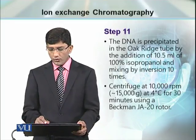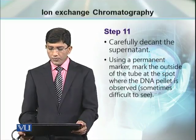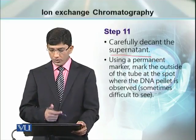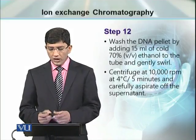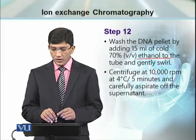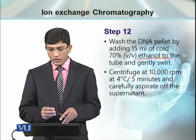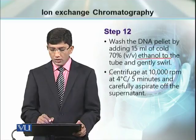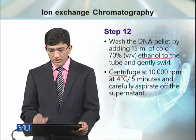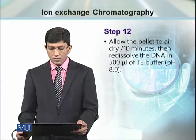For example, use of 100% isopropanol, and then a centrifugation step. Supernatant is not required because all the DNA has precipitated and is now at the bottom of the tube. The next step would be addition of ethanol so that the DNA can be washed. 70% ethanol is used and gentle swirling is going to give the washing to the DNA. Again, centrifugation so that no DNA is wasted through the ethanol removal.